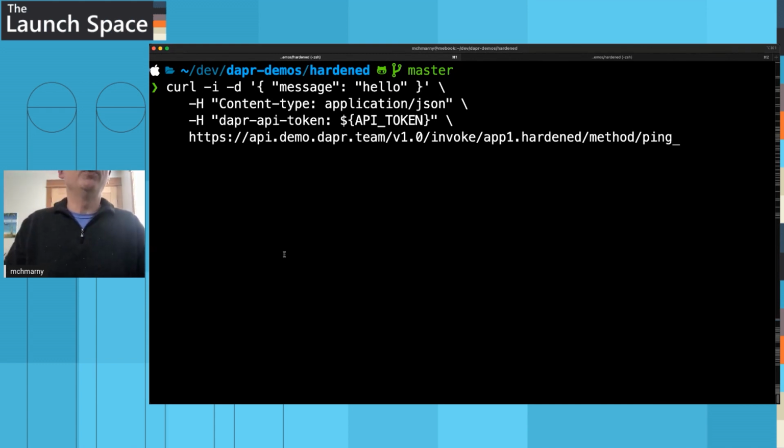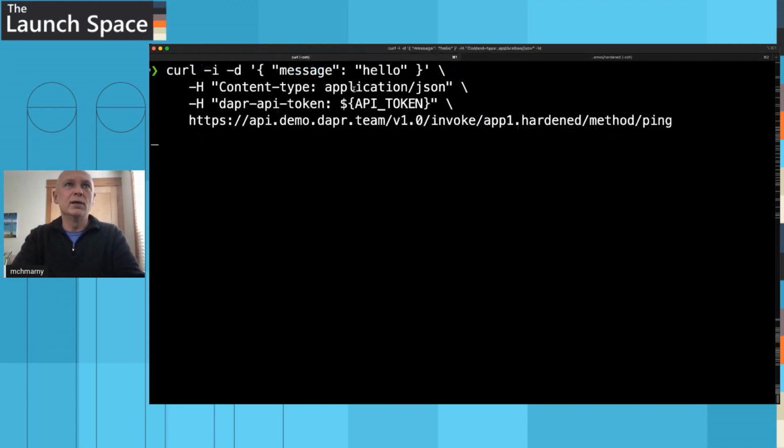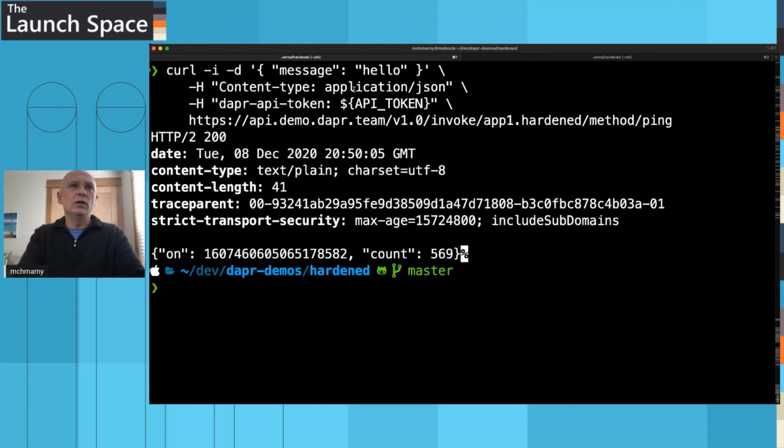Hopefully you can see this. What we're going to be doing is a simple curl command against the external HTTPS endpoint, invoking application number 1 with a simple ping request. For demo purposes, this application doesn't have to be any more complex. So when we do that, the entire call stack was traversed, and everything we wanted, we got back from this.